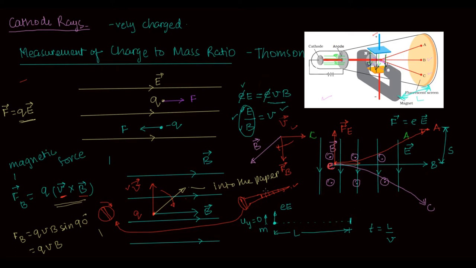Yes. Now, there must be some acceleration upwards. So uy is zero. What is the acceleration upward? The acceleration upward, I again denote by Ay. And what will be that acceleration? Ay is equal to force upon mass. No? Because in the upward direction, the force that is being applied is the force due to electric field. And force due to electric field is QE. Since Q is equal to e, this is equal to eE. This is the electric force. So the force applied in the upward direction divided by mass is the acceleration in the upward direction. Do we see that?